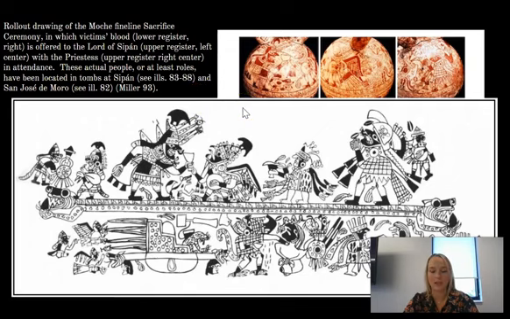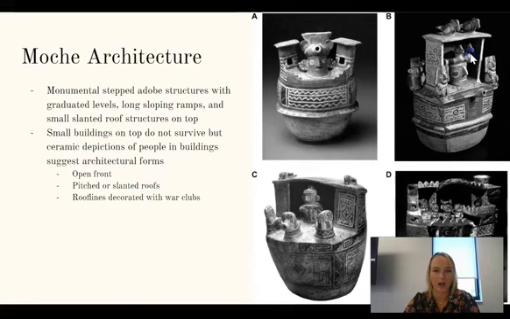So the presentation theme has really played a crucial role in scholarship and links an iconographic representation and practice in ancient Moche society. And I have a link to Dumbarton Oaks in your syllabus. They do a great review of this. So keep that in mind, that it seems as though bloodletting rituals were something that was very important to Moche state religion. So let's jump into Moche architecture, and then we'll talk more about the characters in the sacrifice or presentations theme once we start looking at royal burials or elite burials.